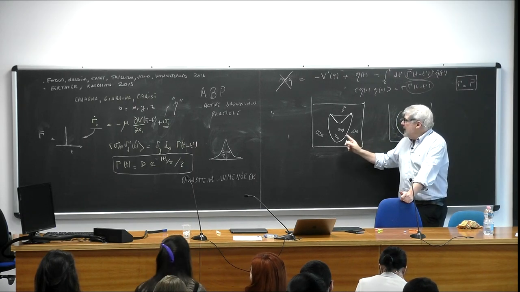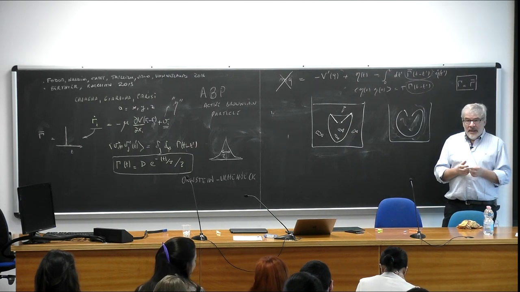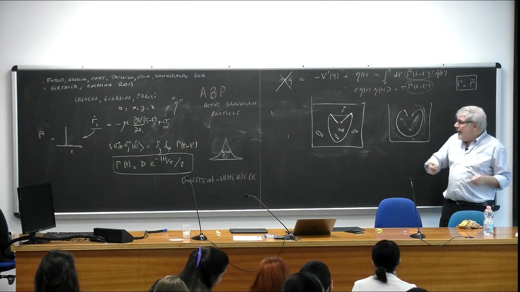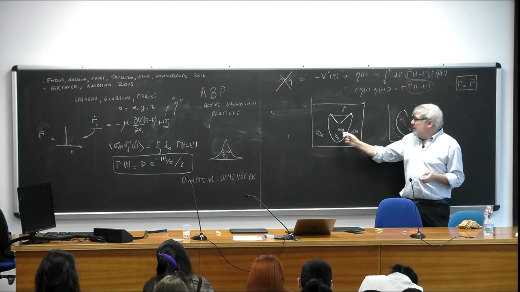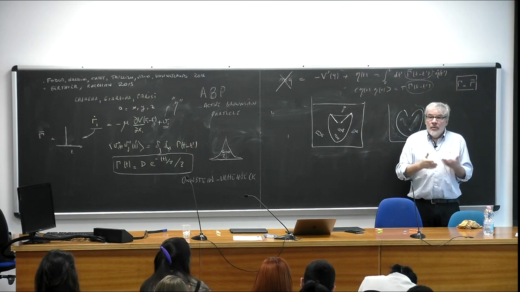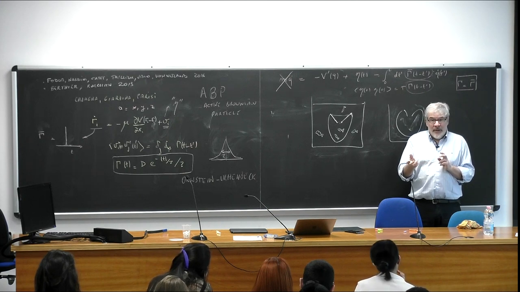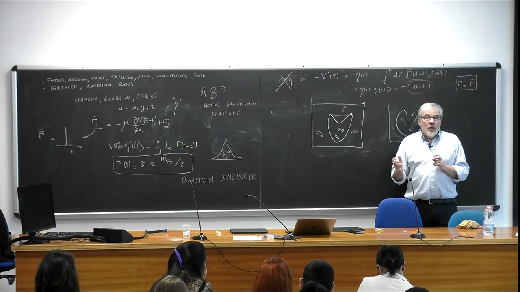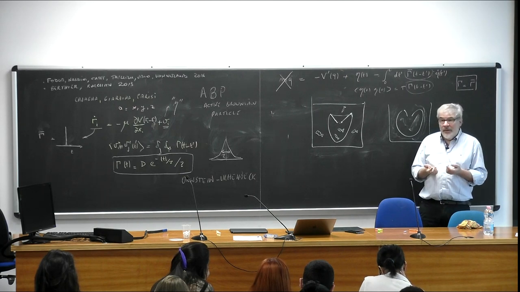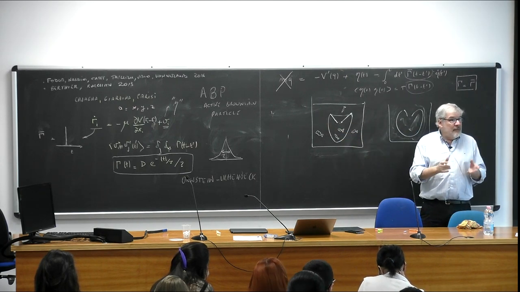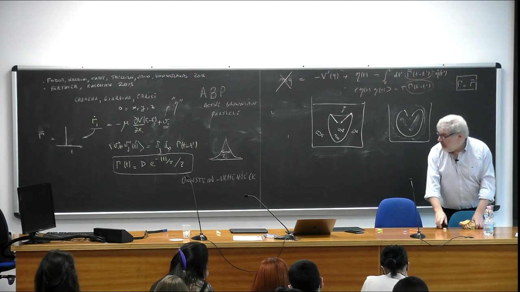So you see that equilibrium is no joke. It tells you, for example, that a fish trap for inert equilibrium particles doesn't work. But if you have active particles, any of these models, there is no symmetry, there is no reason that tells you that inside will be the same as outside. You don't have an equilibrium measure. So either the fish trap works as a fish trap, an active particle trap, or on the contrary, it has less than outside. It has more or it has less, but there is no specific reason why the density should be constant if you don't have equilibrium. So you see how powerful the notion of equilibrium is.